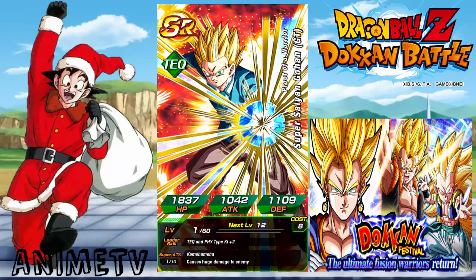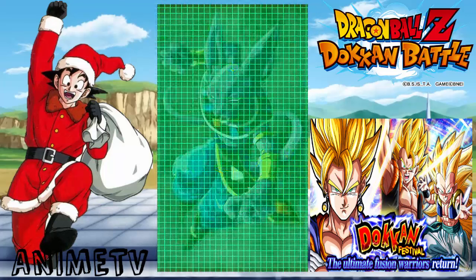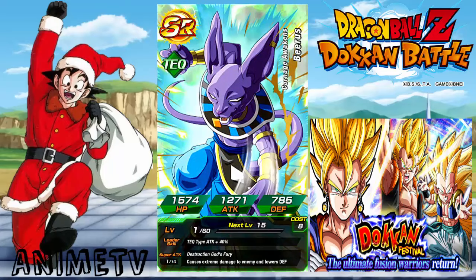I hate seeing this Gohan, man. If anyone has seen my videos before, you will know why I hate seeing this Gohan. It's because in his name, you can see GT, so you can't use him for anything. Literally nothing. He is useless. Now, this Beerus is useful, though. I can use him to super attack level up my strength SSR Beerus.